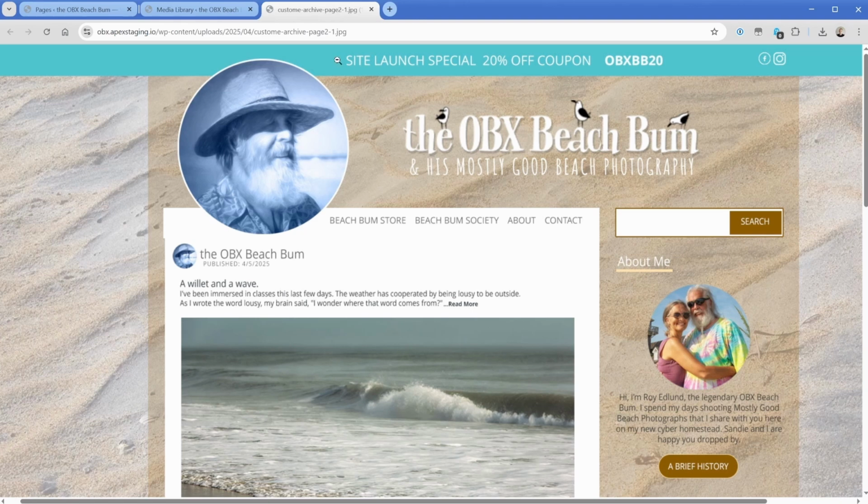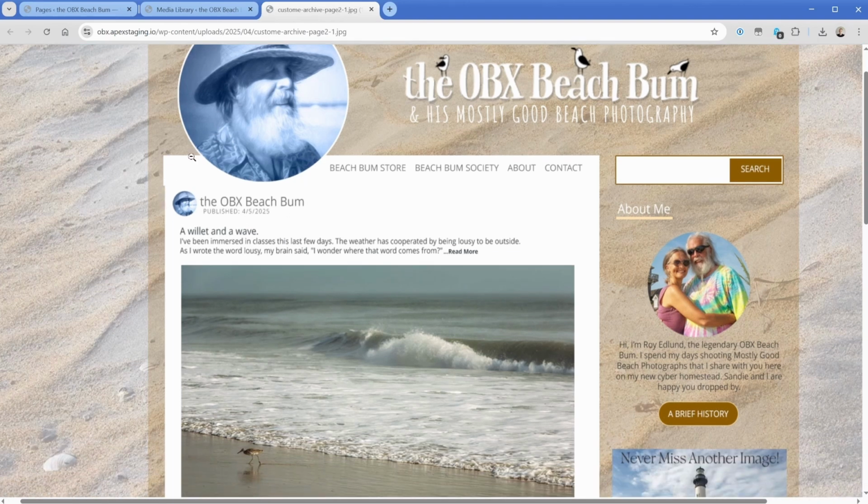So what we're going to do is use a top bar hook to add this content up here. Then we're going to add an after logo hook for this particular image, because these are actually 2 separate files and we want to make sure that we have the overlap using just a little bit of CSS on the top and bottom. Then we're going to have a content template that will handle this particular section here as well as this sidebar on the right. So what we're going to do is just jump right in.